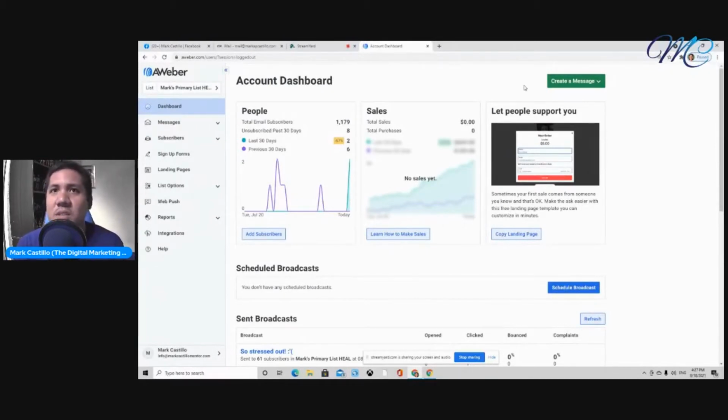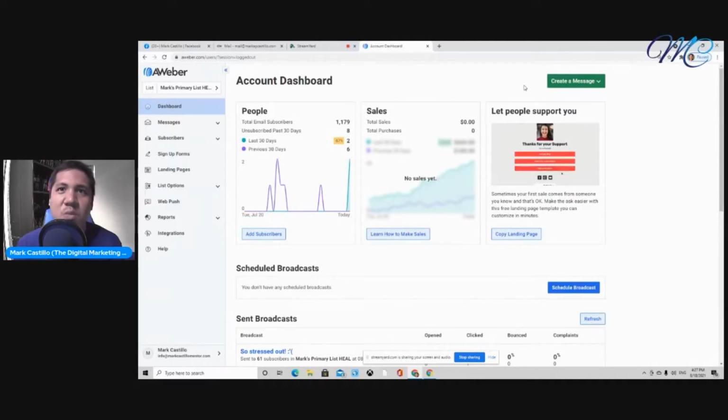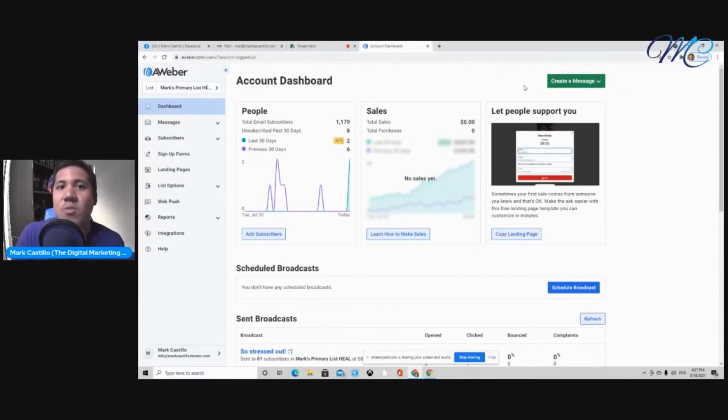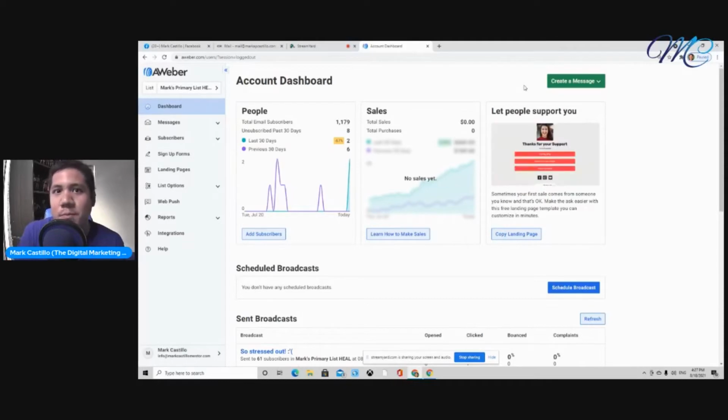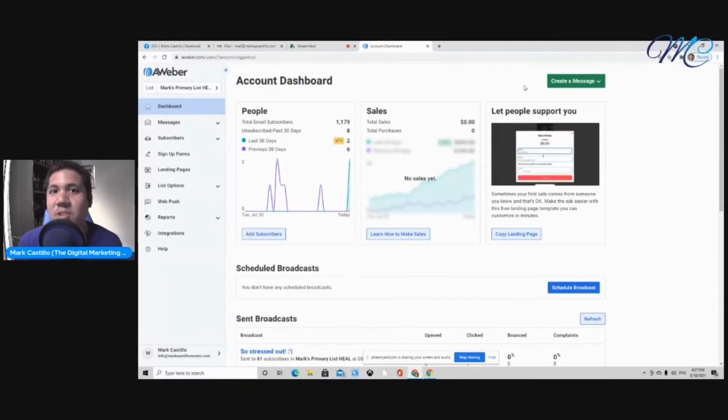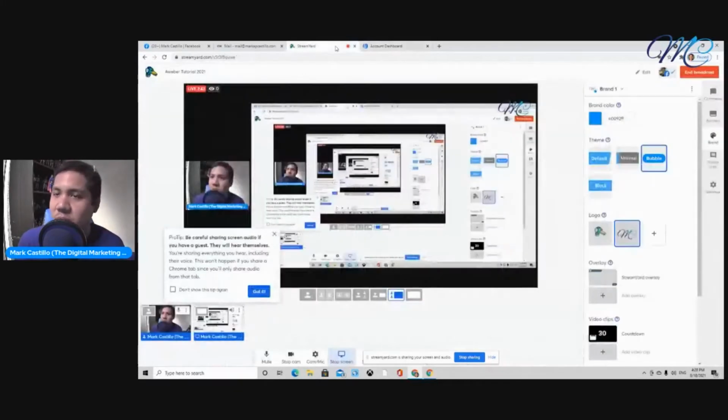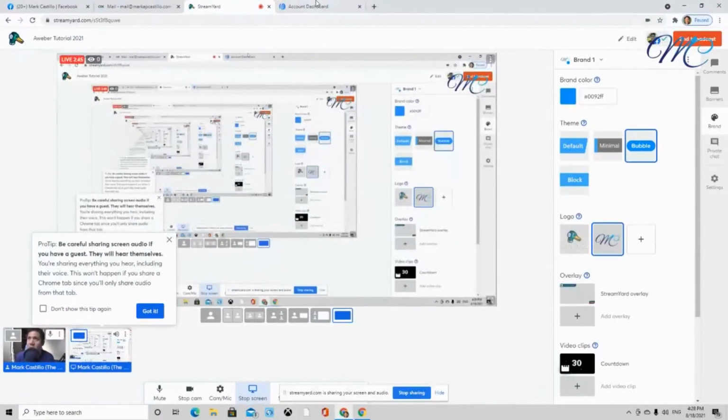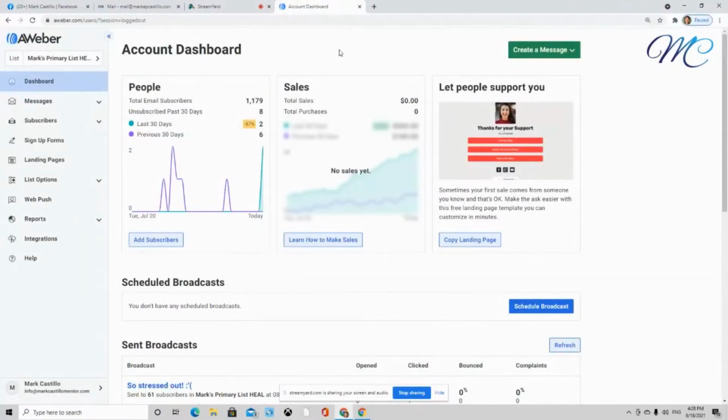Okay. So when it comes to setting up tag automations, they can be very useful for automatically subscribing your subscriber to whichever list that you want your subscriber to be subscribed to, rather than having to do it manually. But this was a question that I got asked from somebody that does email marketing, was how to do tag automations. Well, let me just make sure that I stop sharing my video so that you can only see the screen.